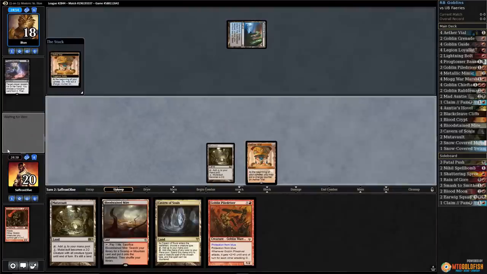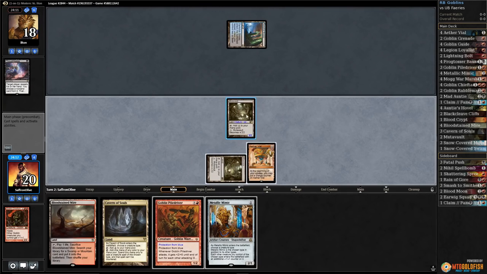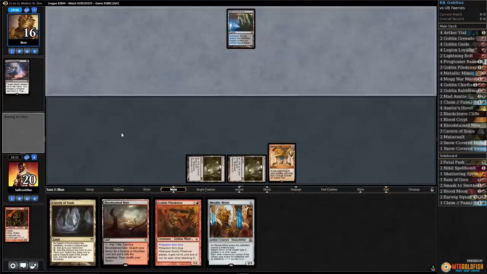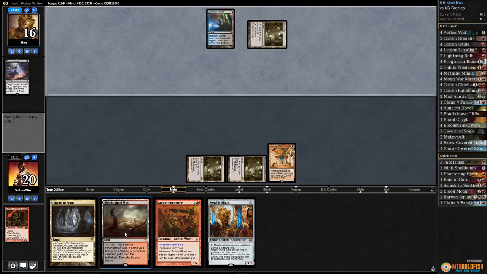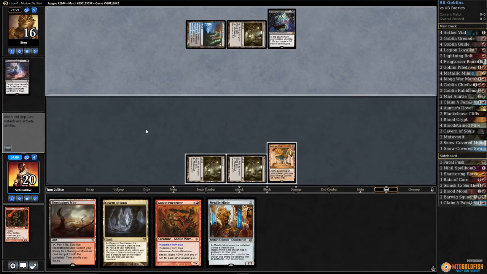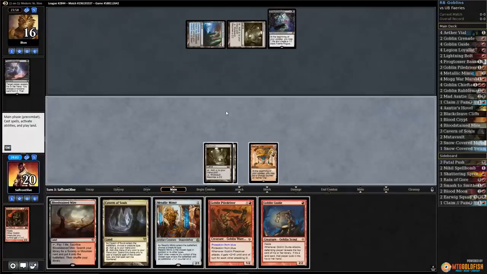Well, Vial ticking up. Let's play Mutavault. Activate Mutavault. Hit our opponent. Down to 16, pass the turn. Mutavault. Oh, maybe our opponent's playing fairies. Bitter Blossom. Well, hopefully we can force through some damage here. We don't have that many burn spells. Vial, ticking up. That's not bad.